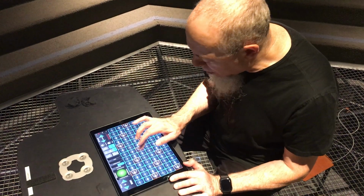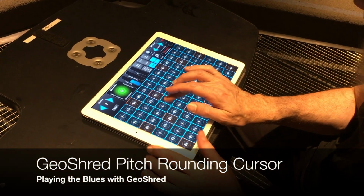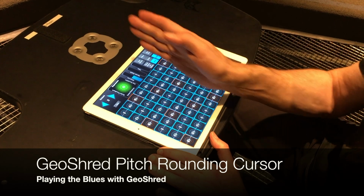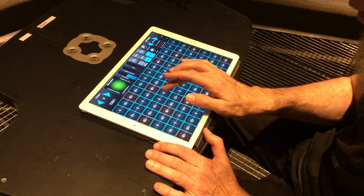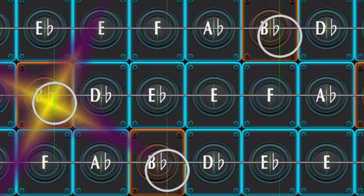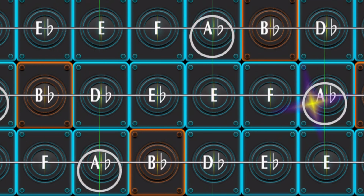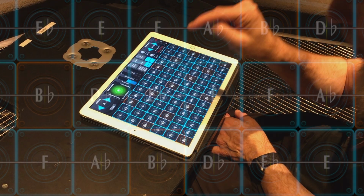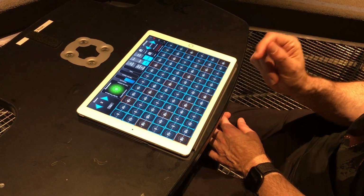Then I can add my vibrato. And what's really fun is that there's a little green line in the vertical that will show you where that note is in terms of its pitch. So when you slide and stop, you'll see the green line go right to the middle when you stop, and it means it's perfectly in tune. So as long as you play a new note, it'll always be in tune. Slide and stop, it'll be in tune again.